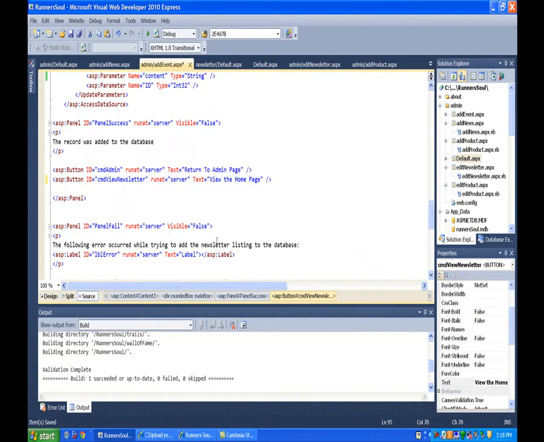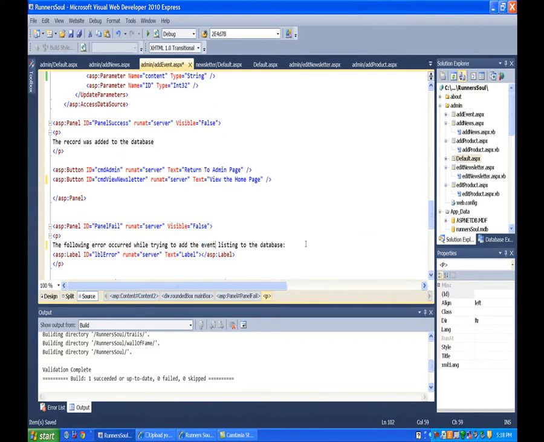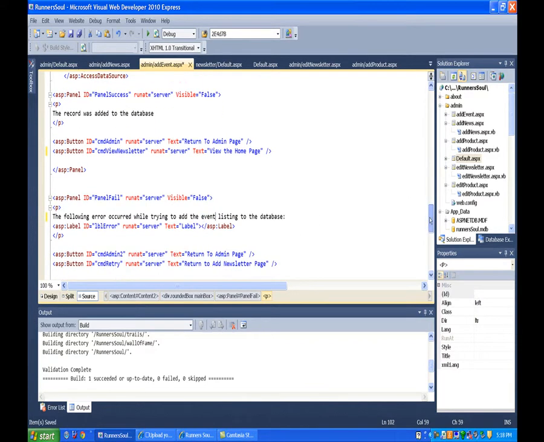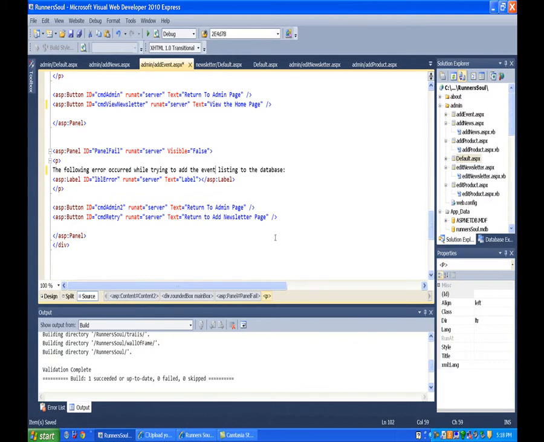And then there was an error trying to add the event listing to the database. That error message. Return to admin page. Return to add event page. Okay. So again, I think things are looking pretty good. That makes it easy just to copy and paste that other code.